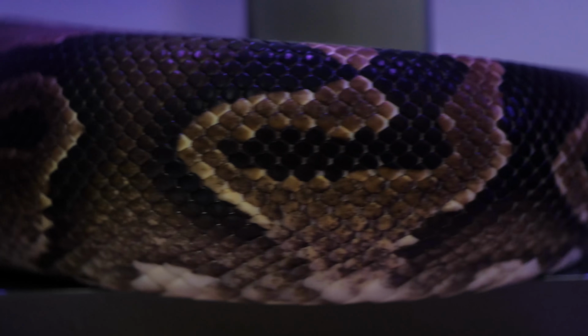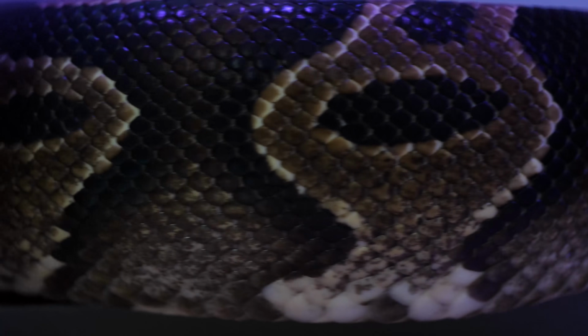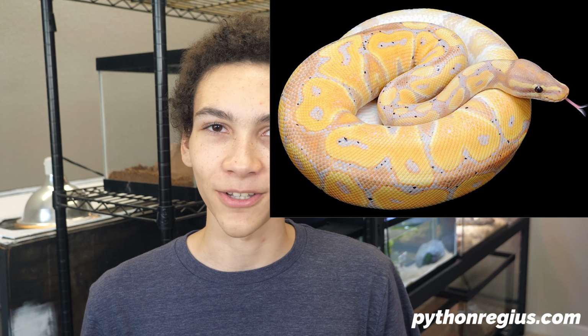If you're using something like eco earth or coconut fiber as substrate, don't freak out, it might just be substrate. Just take a minute, stay calm, and actually see if it's a mite or not. And if you have something like a banana ball python, they are commonly, naturally covered in black spots. Lots of people freak out sending me pictures of their banana ball pythons. Although they can have mites just like any other snake, most often it is just black specks.